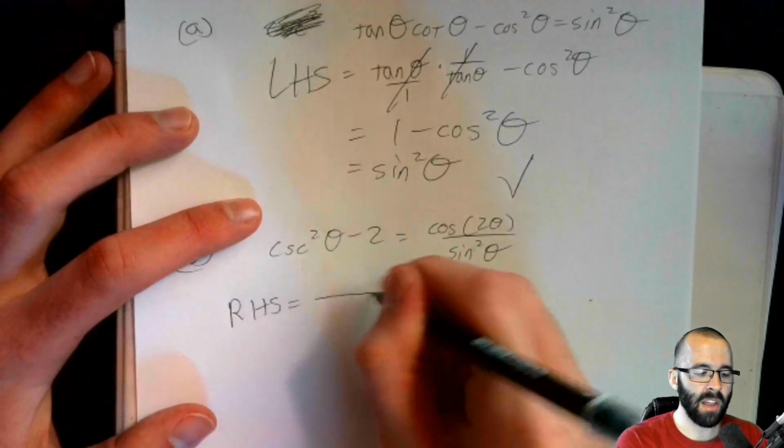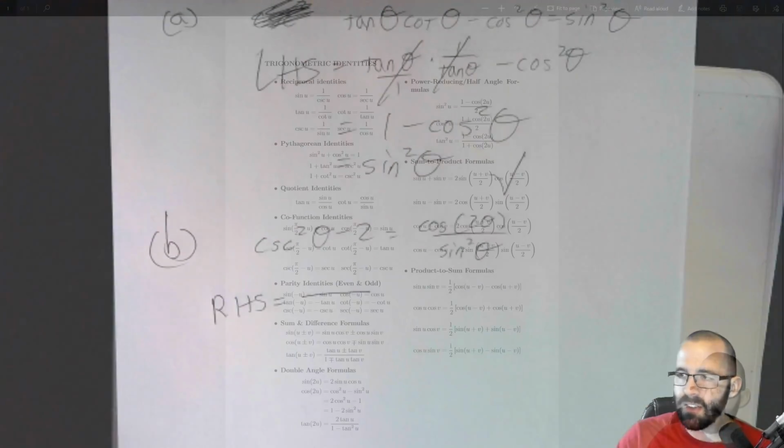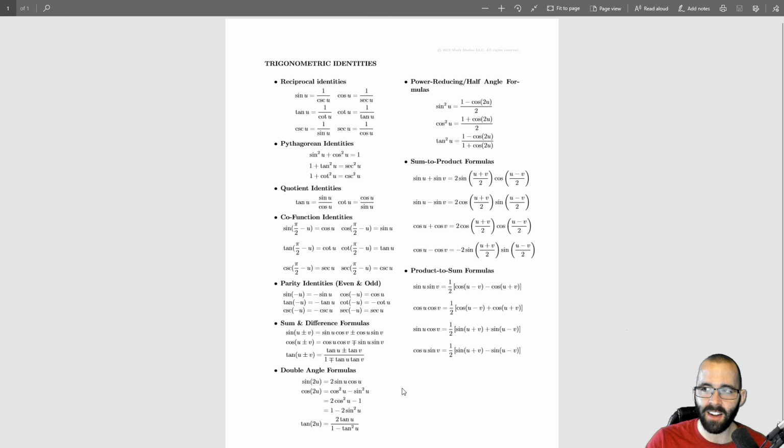So right-hand side is going to be that. So we say, okay, what is the double angle formula for cosine? And your heart might skip a beat, because there's 3 of them. Which one do we use? Cosine squared minus sine squared, 2 cosine squared minus 1, or 1 minus 2 sine squared. So we have to look at where we're trying to go. And if you choose wrong, you just have a couple extra steps and you'll get to the right answer anyway.